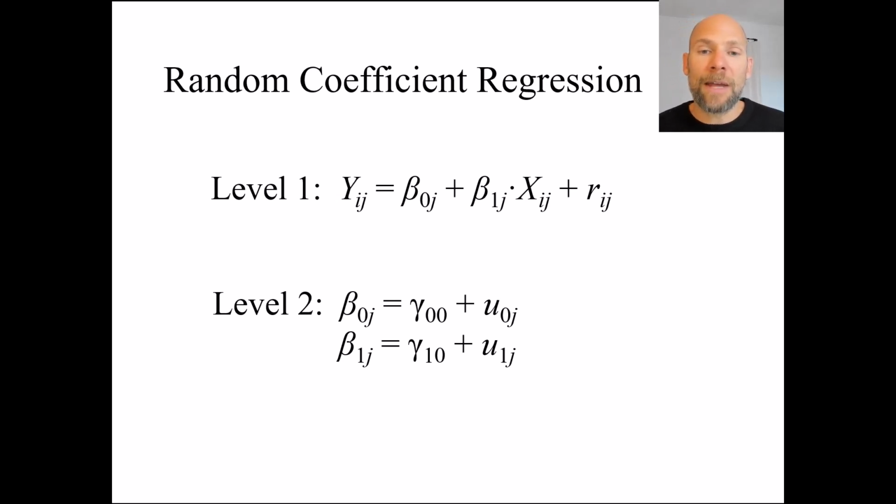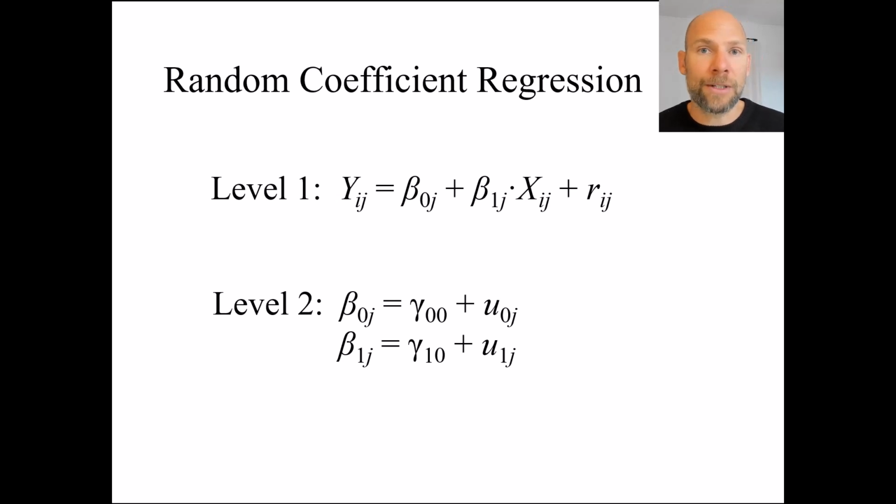And so you can see here that now we have a fixed effect gamma, so the gammas are fixed effects, those are constants, but the u terms are random effects. So there's a variance component that is estimated for beta 0j, the variance of u0j, and also a variance component for beta 1j, which is the variance of u1j. And so this is why it's called a random coefficient regression, because these beta 0j and beta 1j coefficients at level 1 are not fixed effects. They are random effects with a variance component and a mean. And so therefore this is different from an OLS regression where beta 0 and beta 1 are constants that do not vary across clusters.